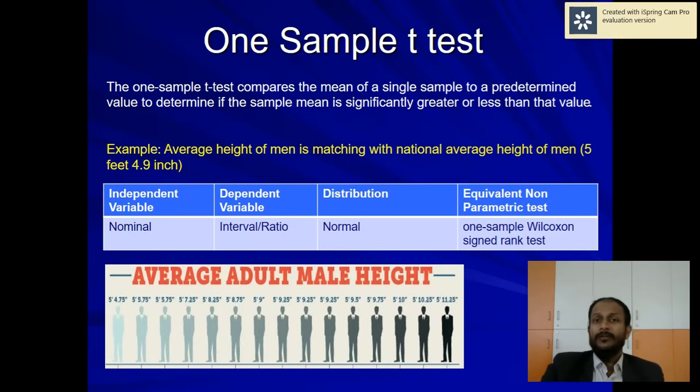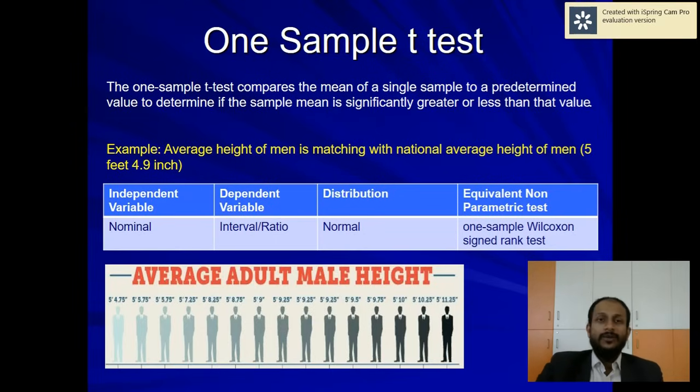The data of the dependent variable should be normal, and it should also fulfill all the other assumptions of a parametric test. Then I can use the one sample t-test. If I am not able to meet the other assumptions of a parametric test, I have an equivalent test called the one sample Wilcoxon signed rank test. This alternate technique I can use. So don't get disheartened if your data is not able to fulfill the assumptions of a parametric test. One way is to convert your data to normal data by using the z-score. Another way is that instead of a parametric test, you can use its equivalent non-parametric test. So the choice is yours.